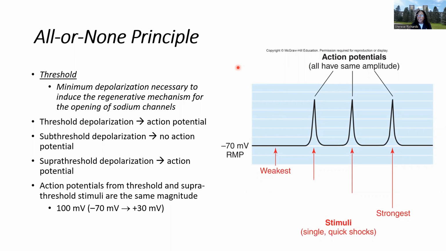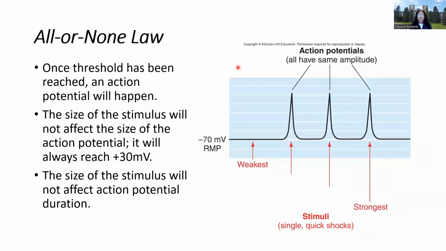All right, let me say that in another way. If I wanted to distinguish between a small change and a large change, if I wanted to lift a small load, right, and send a signal for a small muscle contraction versus a large muscle contraction, the way that the nervous system distinguishes or grades different types of signals is by the frequency, how many of those action potentials are generated. But in terms of an individual action potential, it's always going to be the same and it's all or nothing. So once that threshold value is met, an action potential will occur. It will always go to positive 30, and then it will always go back to rest.